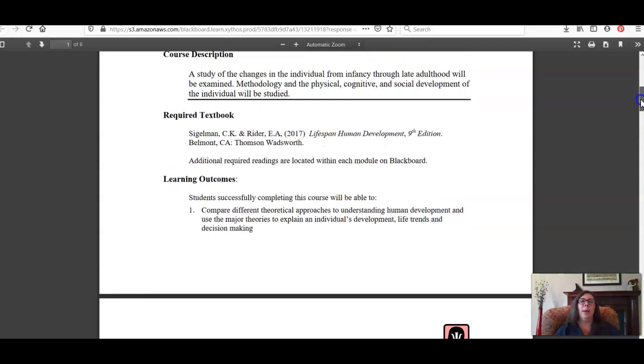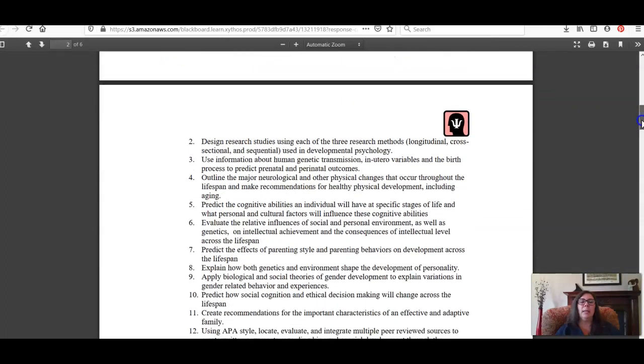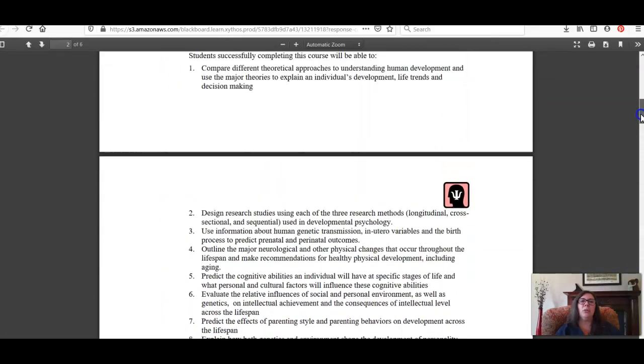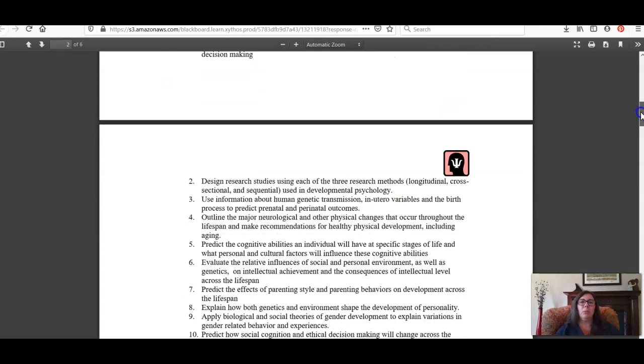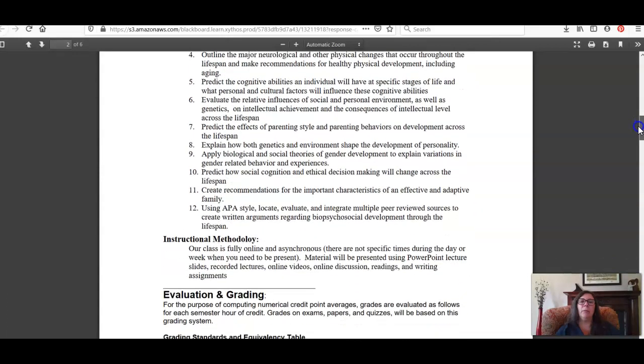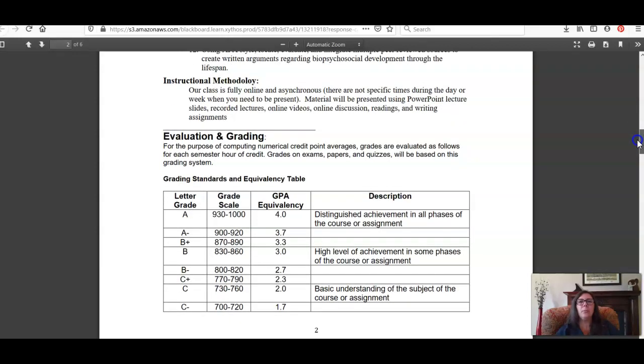Okay. I've said in earlier emails, you do need the textbook. And I've given you information in earlier emails about ways you might get that more inexpensively. And then these learning outcomes, you'll also see versions of these repeated in each one of our chapter modules. So that's a good way of orienting yourself within each chapter to what you should need to know.